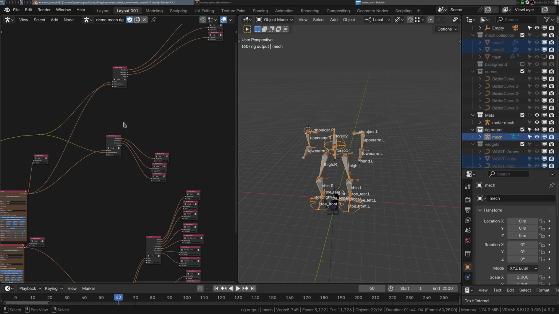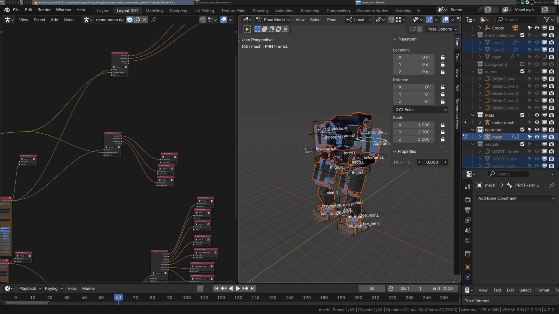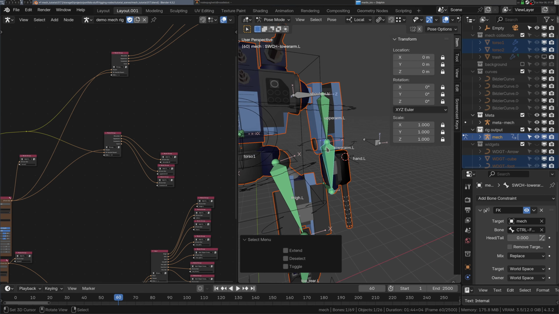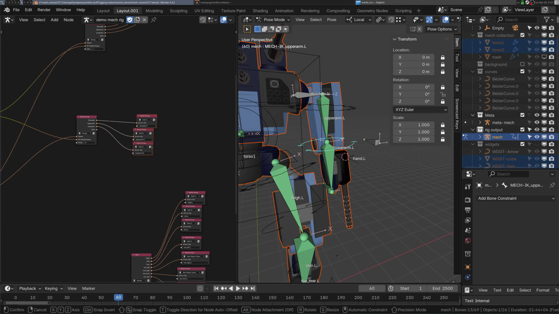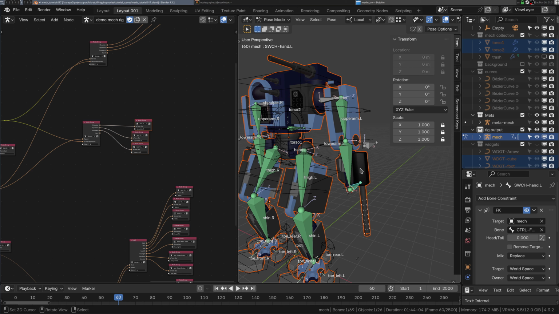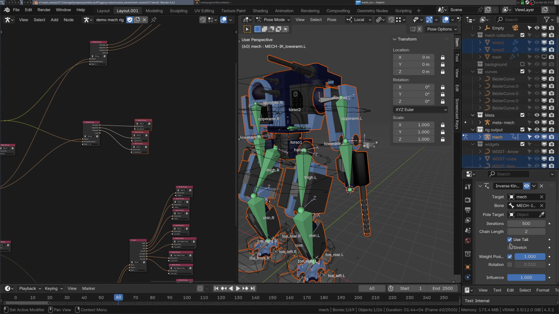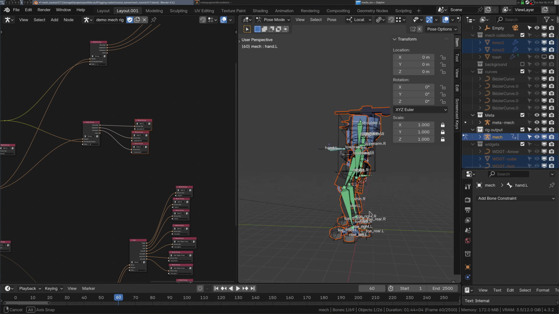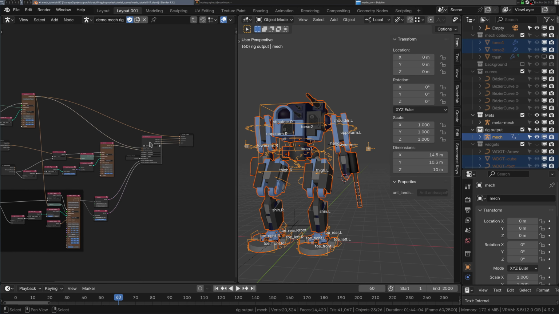All right, we are making something approaching progress, but our IK handle is doing something weird. And I'm not sure why that is. So let's try to find that out. So MECH IK lower arm is trying to go to MECH IK hand.l. Looks like it's going to the foot. I must have hard-coded something in the IK limb that I wasn't supposed to. See that? That should say segment 2 name.